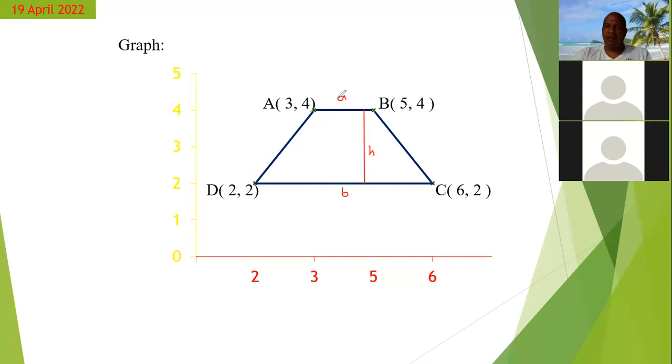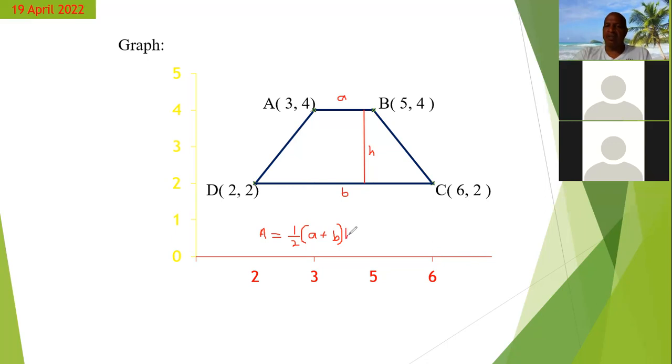Now from what we have here, we have the length of the parallel sides. One side is A, one side is B, and we have a distance between them, which is h. So the formula for the area of a trapezium would be similar to the formula for a triangle. It is half the sum of the parallel sides. So it's half (A plus B), and you put that in brackets. You add the two parallel sides in brackets, times the height.